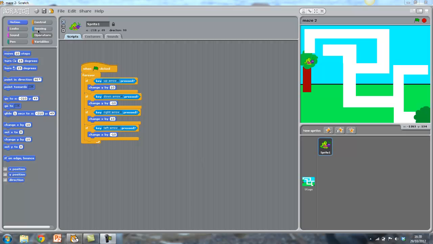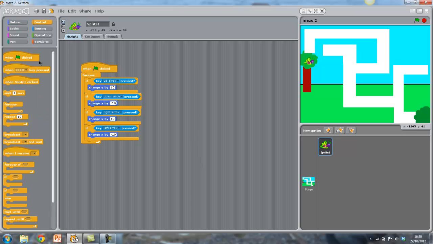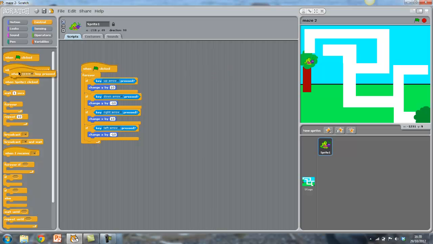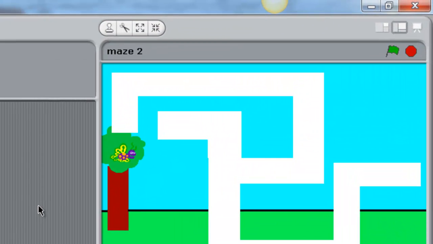Okay, so regardless of whether you've programmed the sprite to move with "when this is clicked, then do that," or whether you've gone for the more programming method, where "when clicked, forever, if it's doing that, do that." So whenever the game is playing, forever, if you're touching the up arrow, change Y. So then obviously when we press green, we can go from that. Regardless of whether you've done it that way.